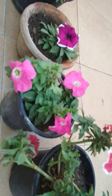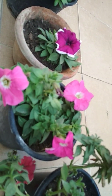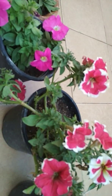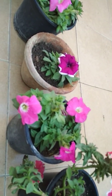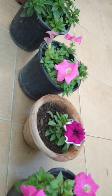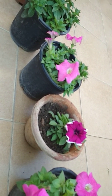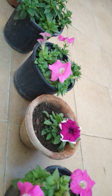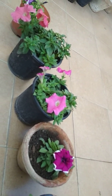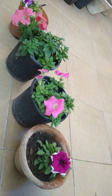You can see all these petunia plants producing a number of buds and a number of flowers in every pot. Friends, if you like the video, please press the thumbs up — your thumbs up means a lot to me and will encourage me to make more videos on other organic or inorganic products which I am going to share with you soon.